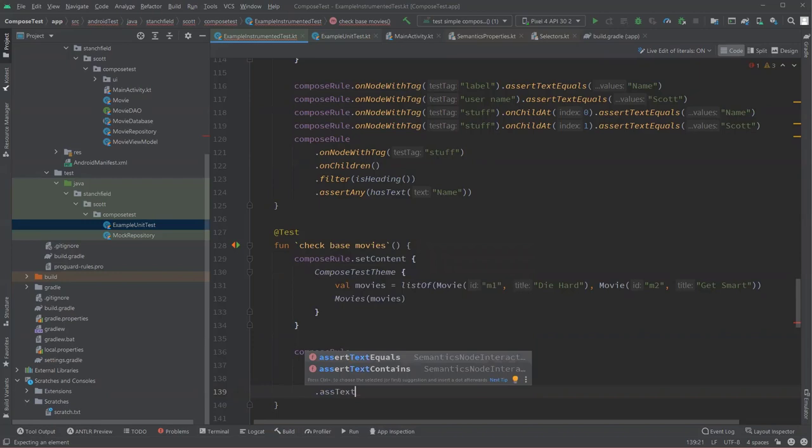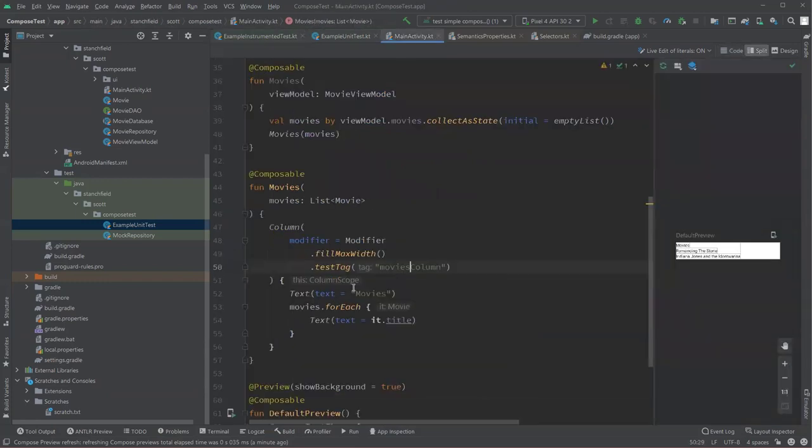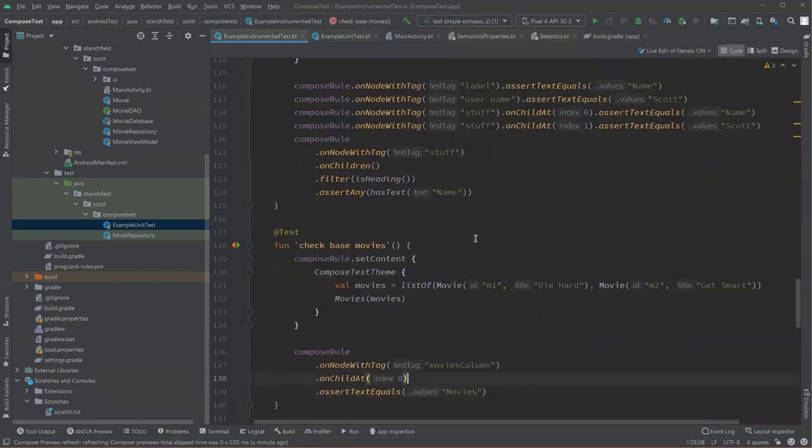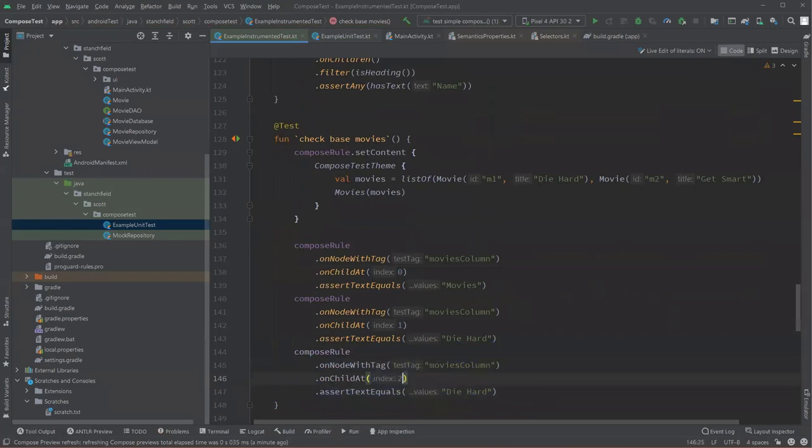Assert text equals movies. I believe it was movies all in uppercase like that. Yeah. And then we can do the same kind of thing for child 1. It should be Die Hard, I believe. And then we can do the same kind of thing for 2 with Get Smart. And let's see how that looks.